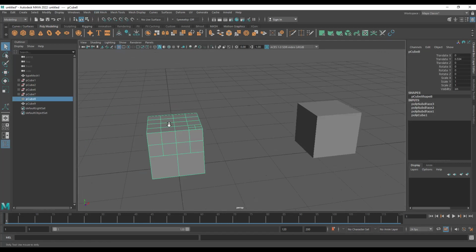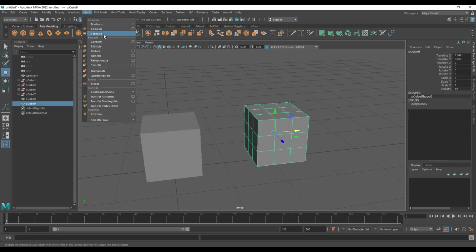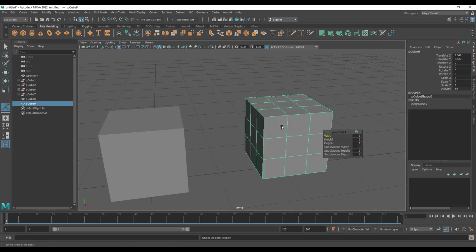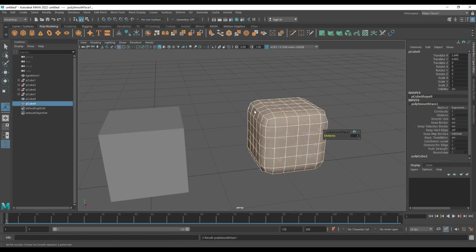Okay. It is not exactly like using the mesh smooth. When you smooth it, the division will be increased. It means one face has become a 4. It will divide. But when you smooth, what happened? The entire thing smooths. Also, the shape is smooth. It means it is smoothing the shape.